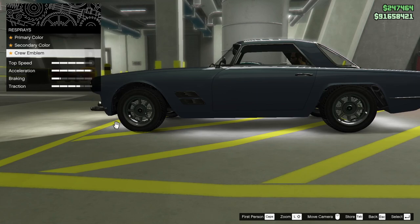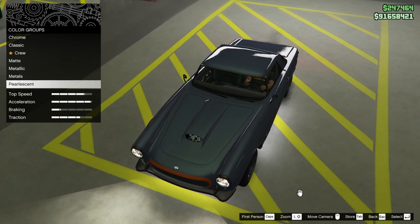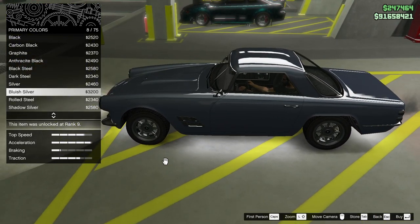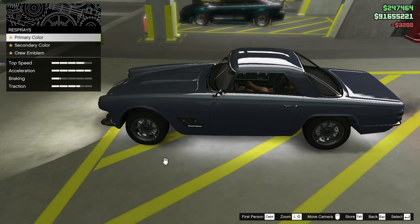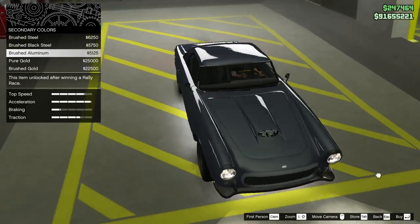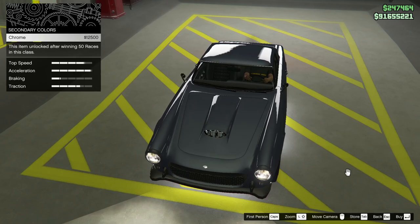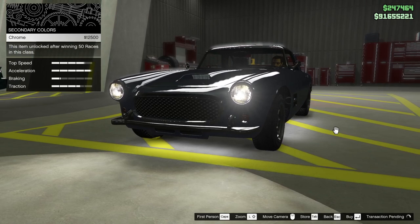And for the, let's see, do we need to put a pearlescent on this? A black pearlescent, yeah, I think that kind of works. We could brighten it a little bit, though. Bluish silver, just to give it a little bit of a shine. Secondary color, metals, brushed aluminum. What do you think? Or should we just chrome it? Yeah, let's chrome.